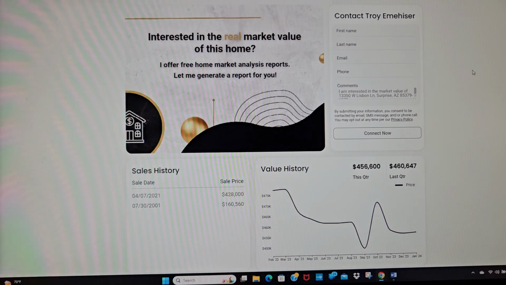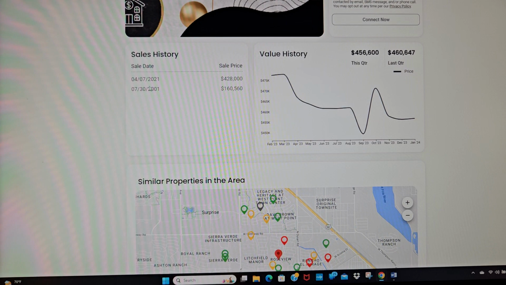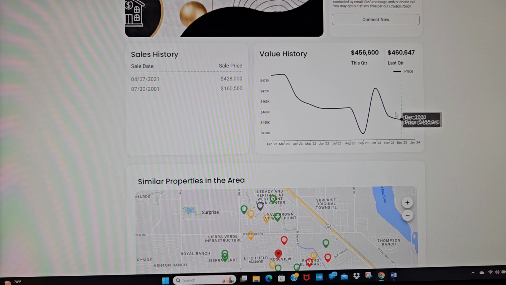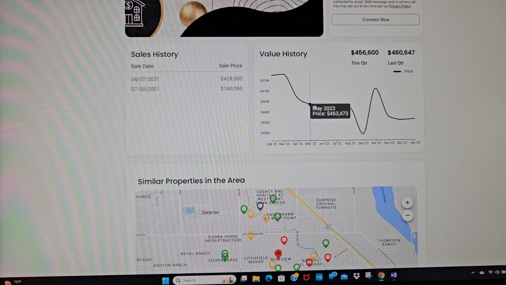Send me information and I will work with you to put that together for you. Sales history, when I bought it, when I sold it, value history, and you can kind of go through there and follow the trend.